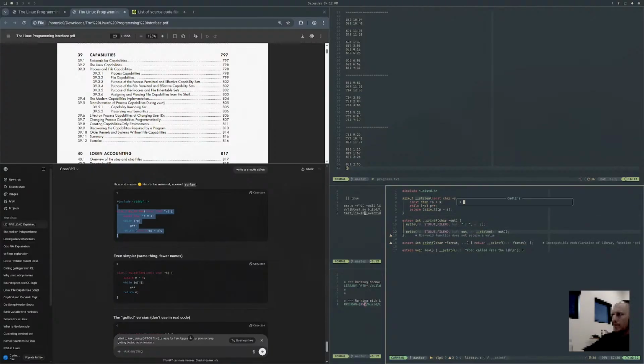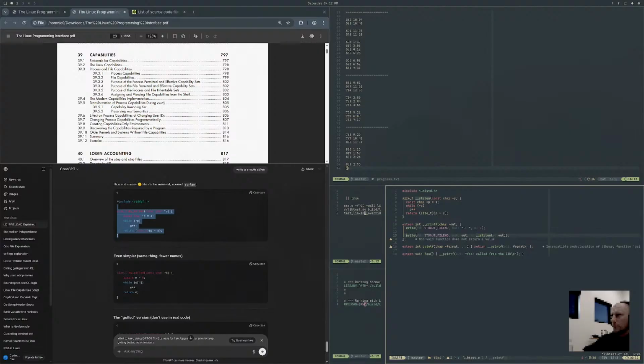There we go. I don't need to extern these because they are local. Incompatible redeclaration of library function.